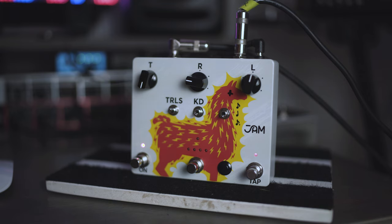Let's walk through some of the actual physical features on the pedal before we really dive into how to further manipulate it and get a load of very experimental sounds out of the Delay Llama Xtreme. At its core, it is remarkably straightforward. As you can see, you have time, repeats or regen, and level. Those three knobs across the top are incredibly straightforward, mono in, mono out.